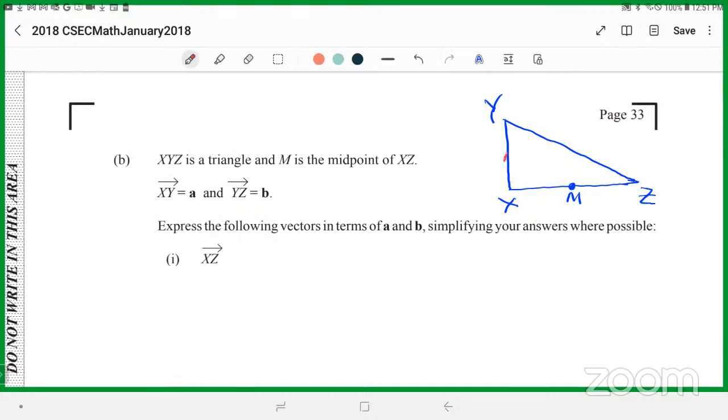I'm not going to work blind. I know that diagrams help you in vectors. So if you tell me of a triangle and you don't draw one, I'm drawing one. Any way you draw a triangle, you're good to go. It doesn't matter. I'm just drawing my triangle like this for no particular reason. Maybe tomorrow if I do this question again, I'll draw it another way. I draw it any way I want. But this vector is A. And then the vector Y to Z, that's down here, is B.